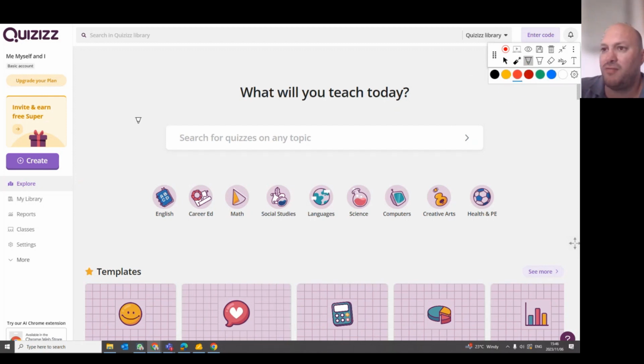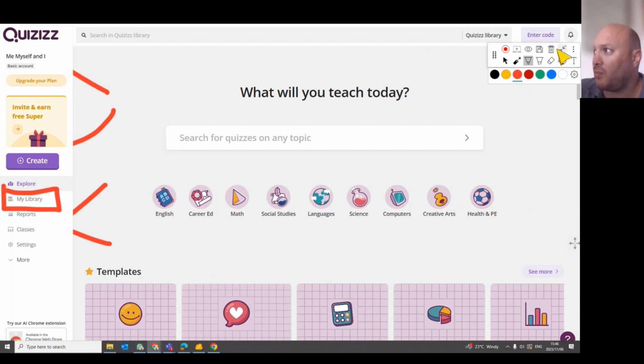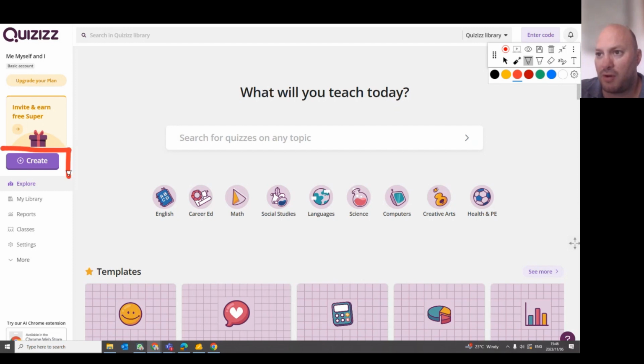But if I still want to focus attention, here I'm picking up on one of the issues. Now, I know Quizzes does this because it's got two different frames, about the way the website is built. So I can write on this inside frame, but not on the outside frame, except if I actually go and write on the outside frame. So it just gives me that option of highlighting things. If people are struggling to follow my cursor, where's my cursor going? They will not struggle to see that block if I'm drawing a red block around the create button. They will not struggle to see the arrow if I'm drawing an arrow to say, there's the settings option, right?